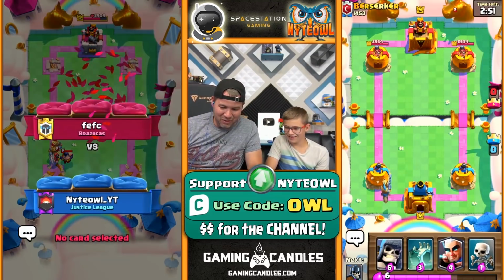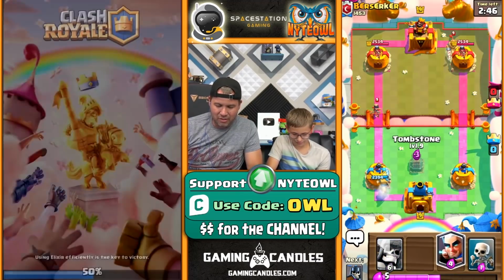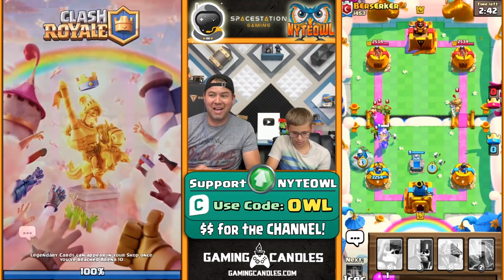How much are you at? Five wins, I think, or four. Five or four. One of those two. Wait. Okay, come on. I'm at five wins. I'm at two losses, dude. I'm going to have to buy Pass Royale maybe.